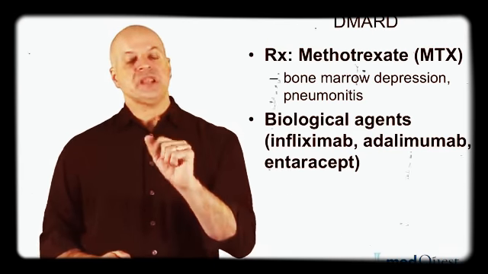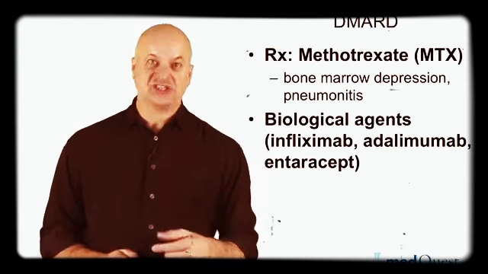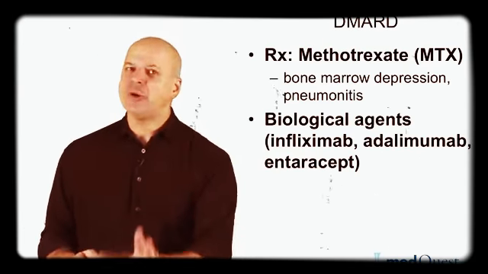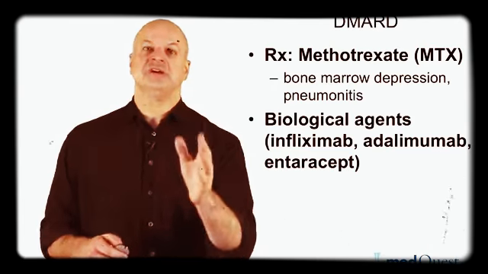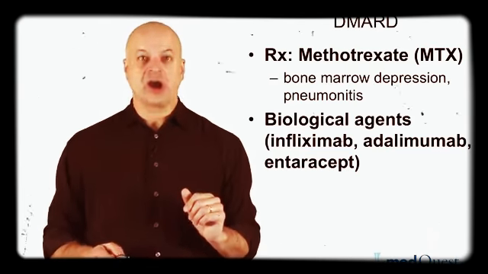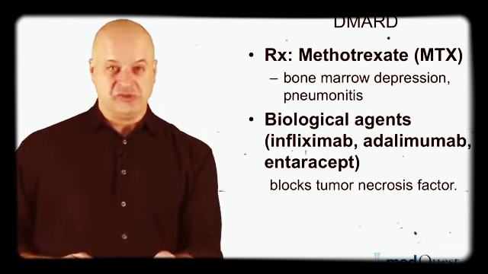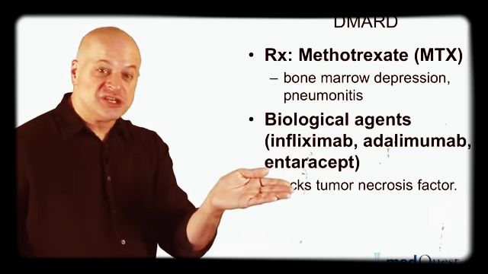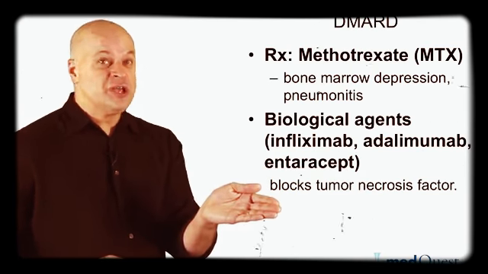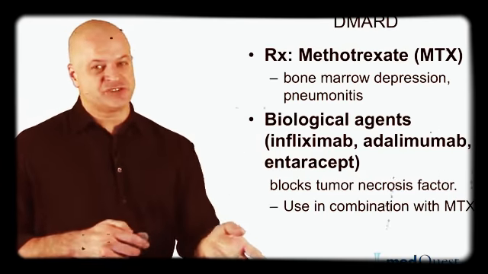Now, if you need the biological, you must do PPD testing to make sure you don't reactivate tuberculosis. However, if they are PPD positive, you can still give the drug. You just start the INH for 4 to 6 weeks, then you start these medications. Personally, if it was a matter of having my hands deformed, I'd take the TB, but start the INH first. And you use it in combination if it fails.